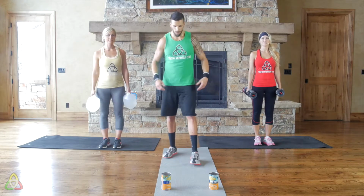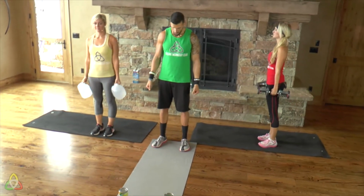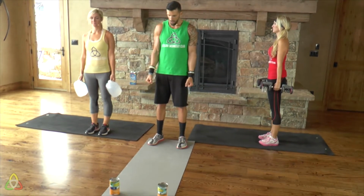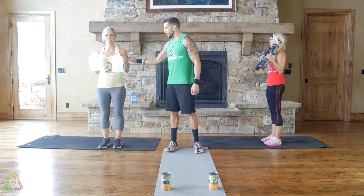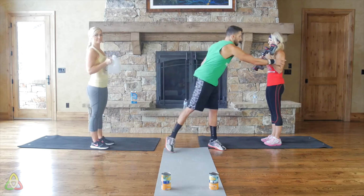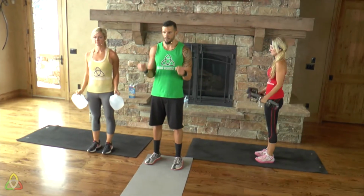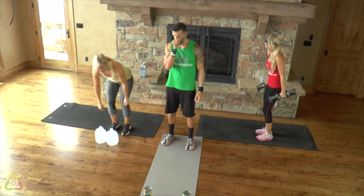Okay, so for hammer curls, your feet are going to be about shoulder width apart, hands by your side, palms facing into you or facing each other. And from there, you're going to keep your elbows tight to your body, and you're going to come up and curl those weights up to about the chest level. You're going to flex those biceps at the top right here, and then come all the way back down to full extension. Then you're just going to repeat that movement the entire time, and those are called hammer curls, okay?